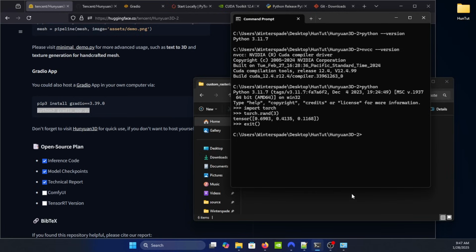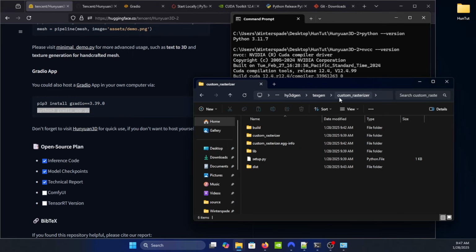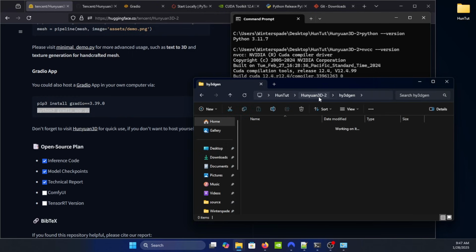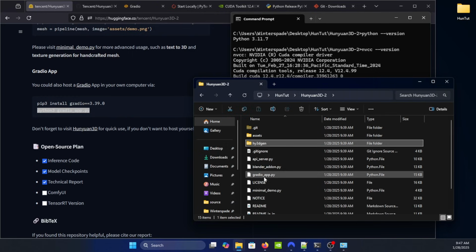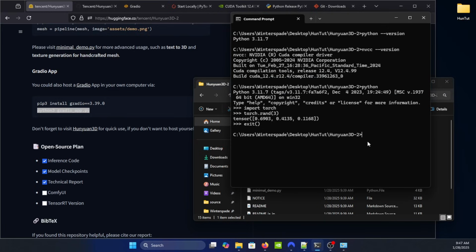So now, the moment of truth, we're going to go into our main folder, and we're going to run gradio_app.py. The first time it runs, this is the key part, it's going to download all the models. In my case, since I already have this installed, I don't want the models to be downloaded twice.